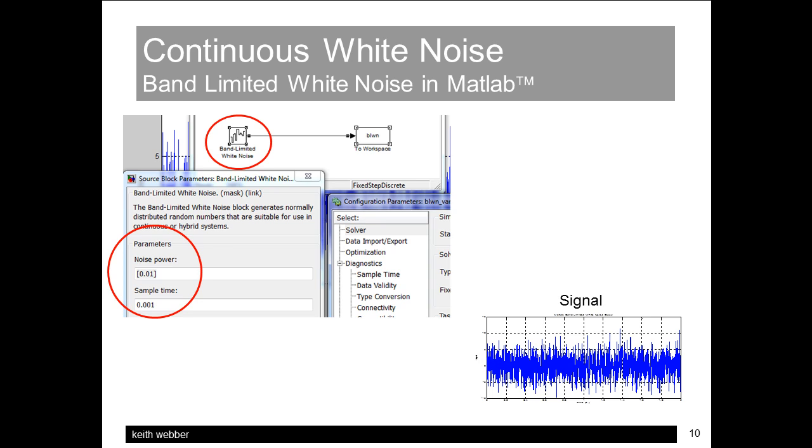In this example, the power of 0.001 and cutoff frequency of 1,000 hertz gives a predicted variance of 1,000 times 0.01, or 10. A sample time of 0.01 seconds would give a cutoff at 100 hertz and a variance of 1.